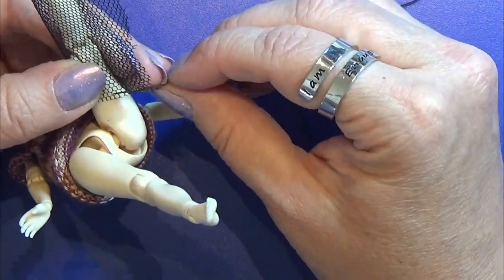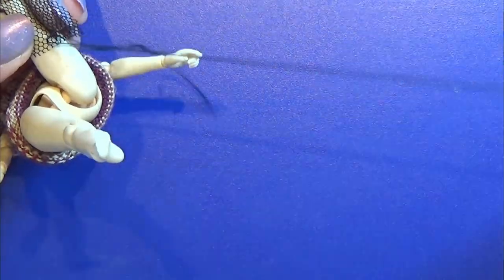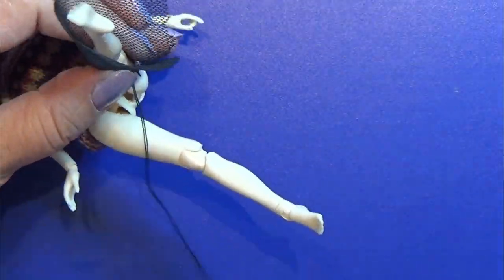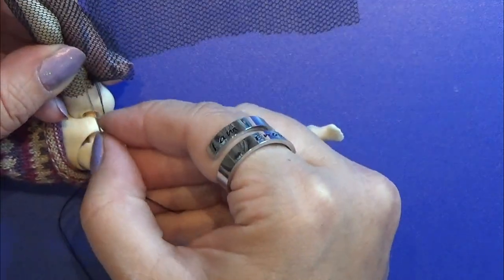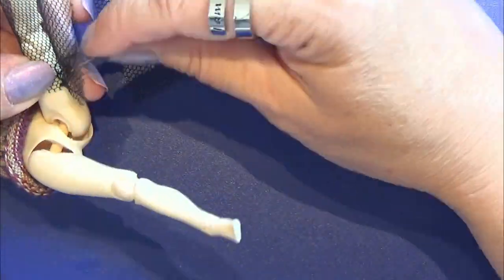I'm going to sew it together on the back side of the leg, and I'm using a back stitch for this, so I'm just taking my time and sewing it all the way up to the toes. And I'm following the shape of the leg so it sits nice and tight.